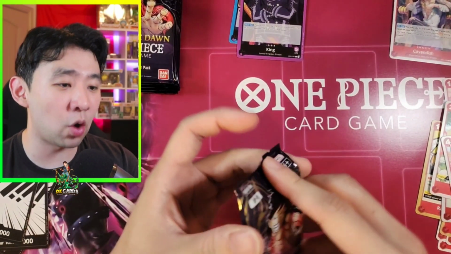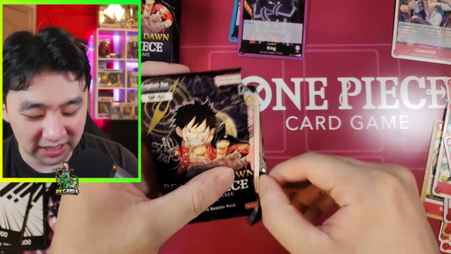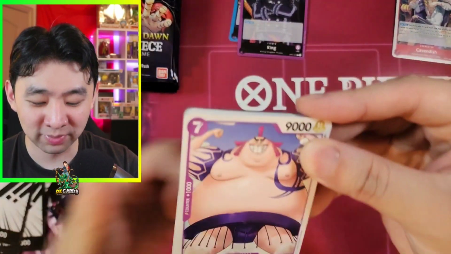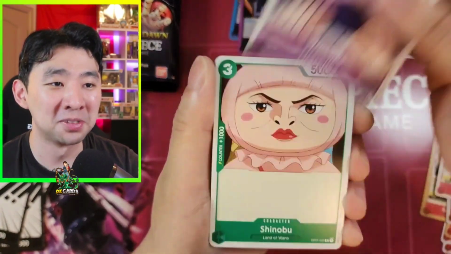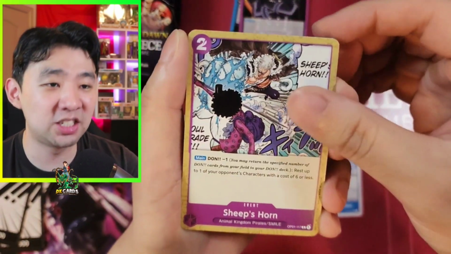This is all going to go to waste because we haven't pulled a single red leader. What red leaders are in red deck? Zoro and Luffy, right? So, Zoro deck. Come on. Come on. Zoro deck. We need the red Zoro. Sigh for the win. Miss Double Finger. What did he say?